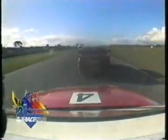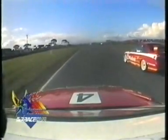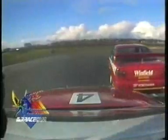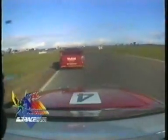He's got a good run out of this corner. He's got plenty of speed on board. Let's see if he can give Richards a run down the sweeper this time around. Oh, he will, no doubt about that. And you notice how Jim, who was so competitive in the earlier heat today, the cars of Mark Scaife and Glenn Seaton have gotten away from this group. So at this stage, Jim has them all piled up behind him.